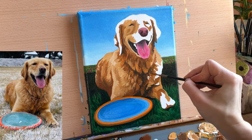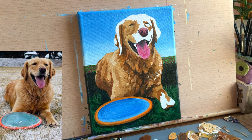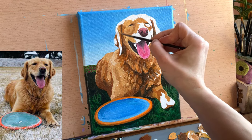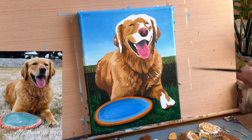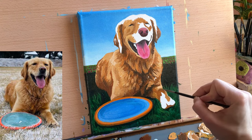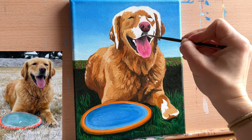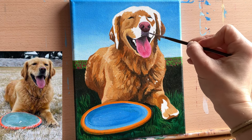Now, the other super beautiful, unique characteristic of goldens is it almost looks like they have a mane, like they look like dog lions. And so what's interesting, as you're painting those clumps around the neck, especially right around the shoulder, those top clumps are going to be just ever so slightly longer than the bottom ones. So I recommend you work from the bottom when you're placing those first layers down and working up.